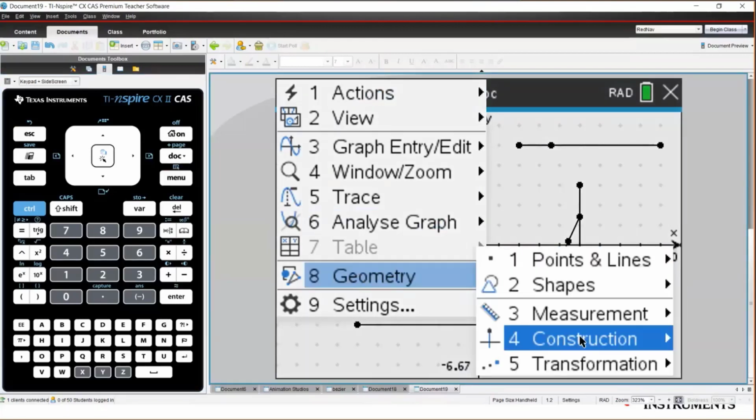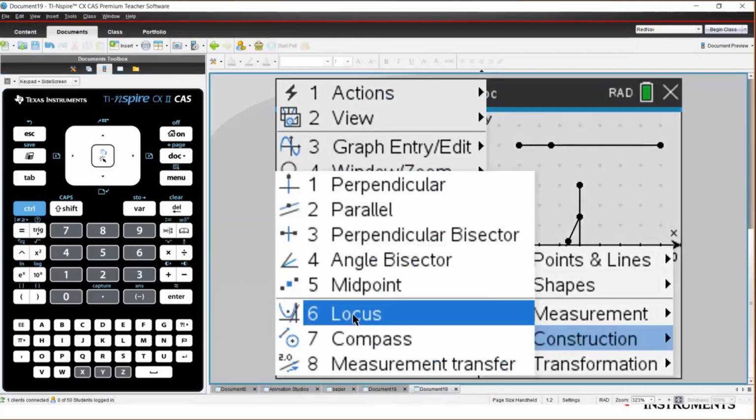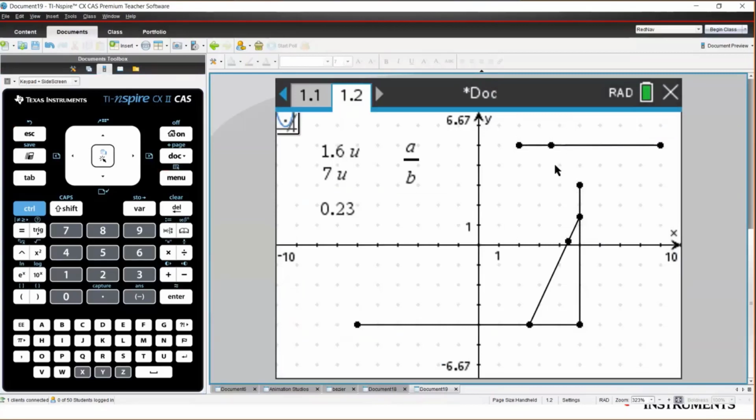I'll do it as a locus, as that moves along there. So we can see the same sort of thing as what we had before, only we've got a lot more lines now. But I'm not actually interested in that part of it. And I might change these a little bit. And I'm going to change their attributes to turn them into dotted lines because I'm not quite so fussed about them.